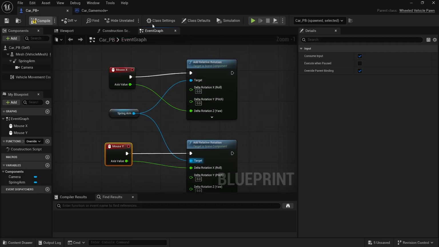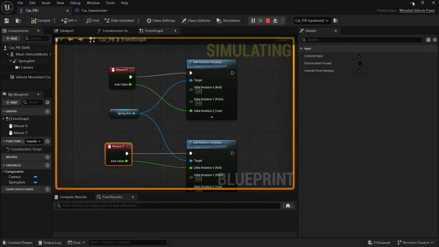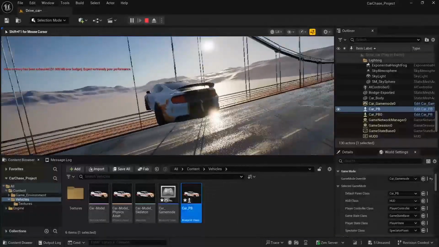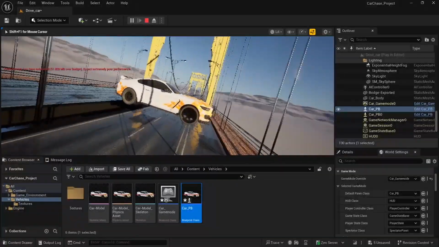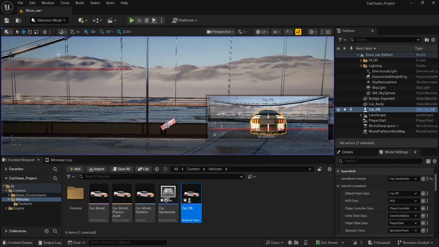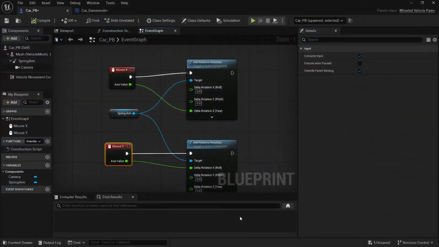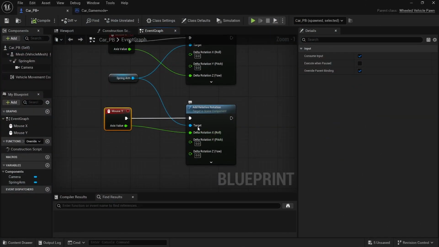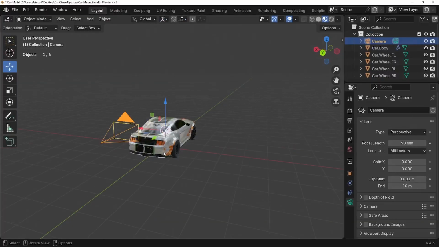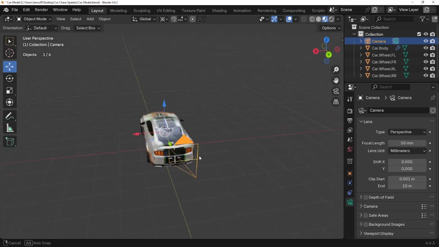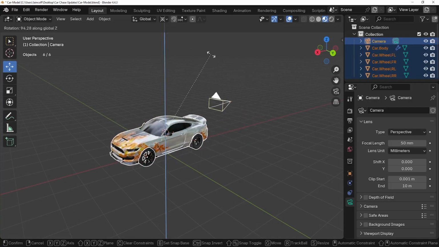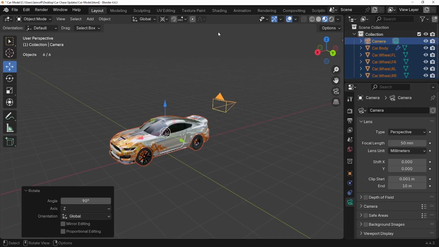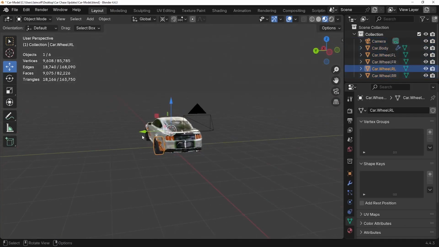So let me compile, save, go back, and let's double click. So now as you can see, it's working, but it's working in a weird way. So we have to improve it. Let me go back here and take a look at what's happening. Basically the Y needs to be connected to the Y, not to the X. Let me go back here and check. The X here represents the Y because our vehicle is not spun. So we have to spin it like this, by 90 degrees, so all the axes should be facing the Y.